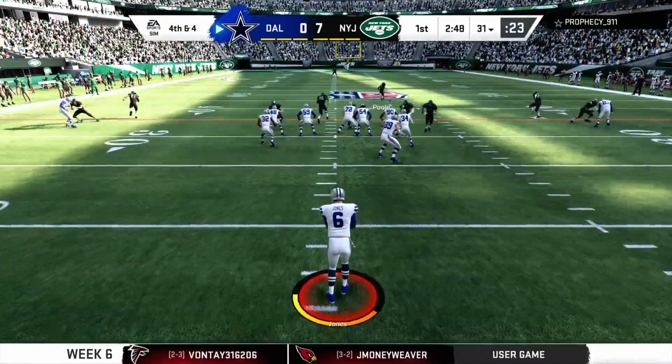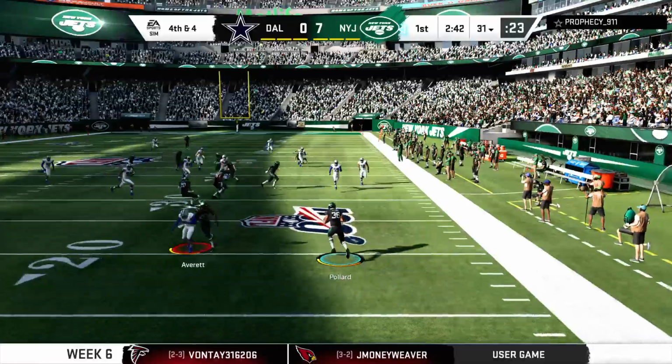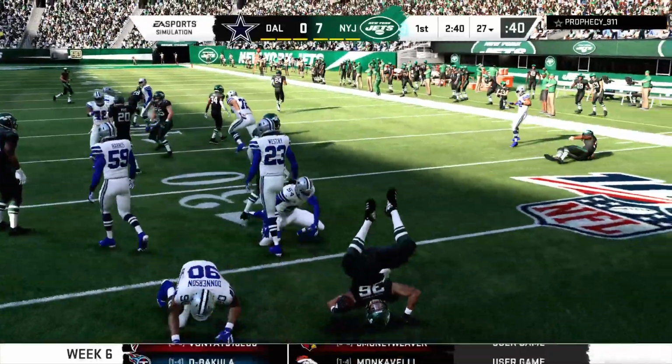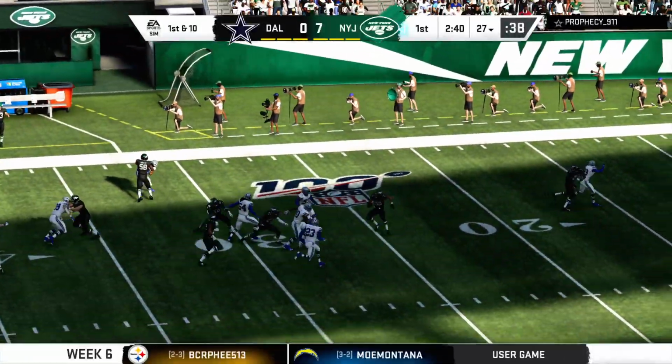Yeah, they were sniffing out that marker, didn't want to let him get close to there, and now a likely 3-and-out to start. Yeah, I love the way they rallied to the football and got to him and made sure he didn't give up much run after catch. It's a 45-yard punt, 6 yards on the return, and the Jets will take over 1st and 10.